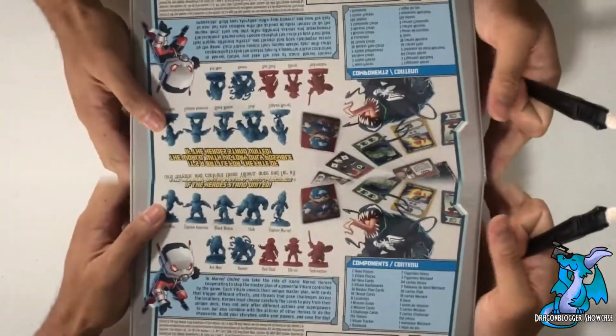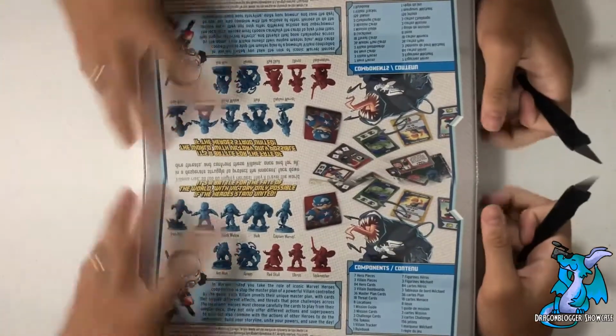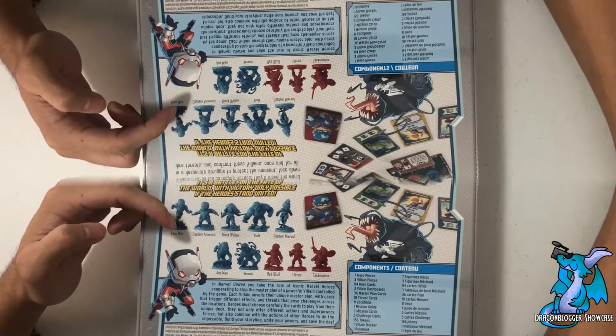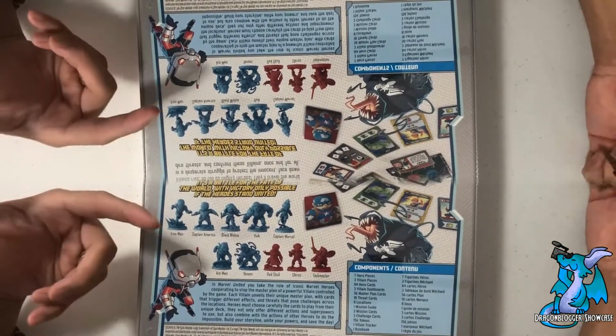The game is called Marvel United. This is a cooperative game for 2 to 4 players, and it is very, very kid friendly, and also very fun as well. And what is Marvel United about?